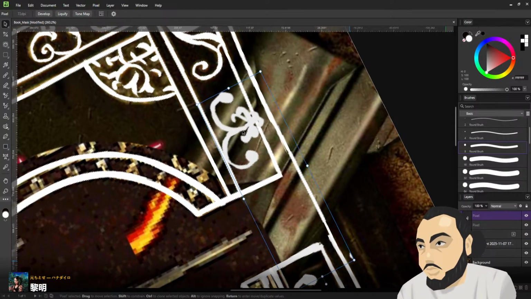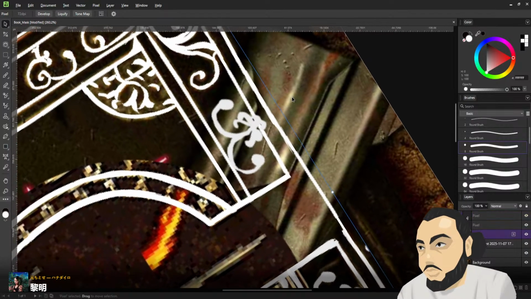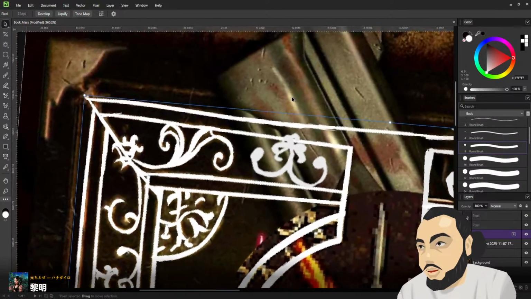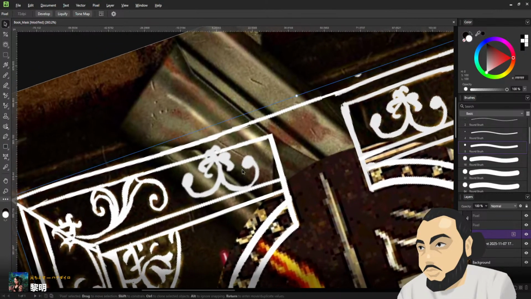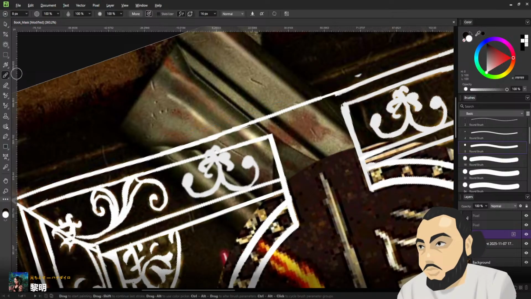We can just adjust the line. Let's see if I can do it right now. Okay, let me do this and remove this line.